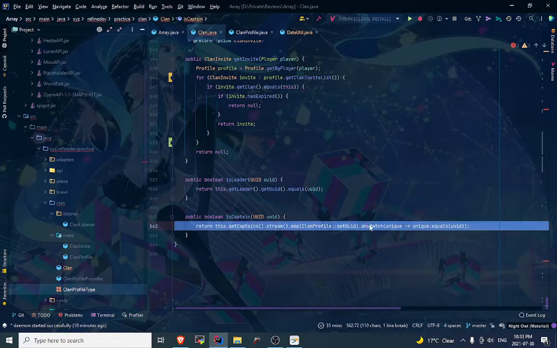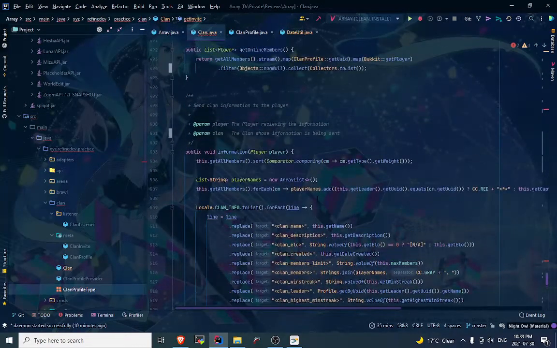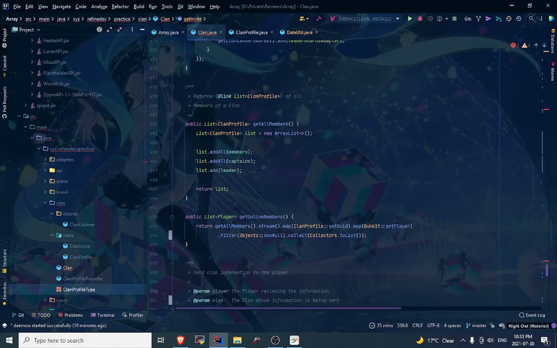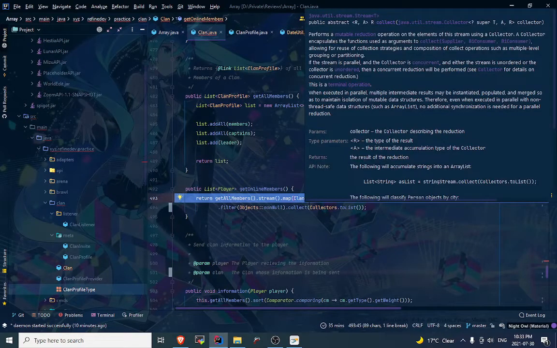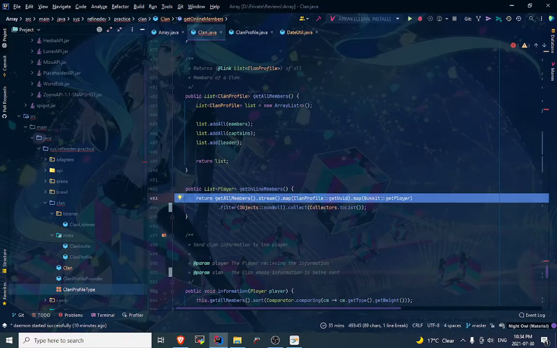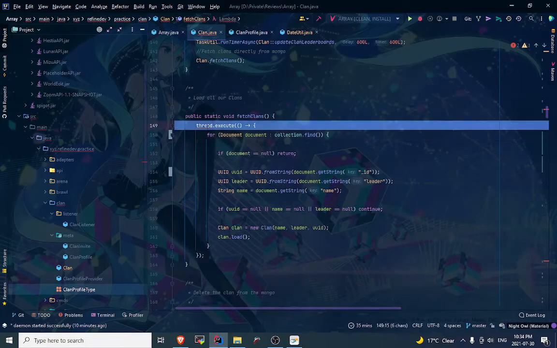I would consider trying not to overuse lambdas, just because they can be pretty slow sometimes, especially if you have a lot of data. It is natively slower. If you know that a clan has a max size, for example if the clan can only have 5 people, then lambdas don't matter much because it's only gonna be 5 members. But if you could have 100, 200, 300, then you'd see a little bit of a difference there. Did I break something?